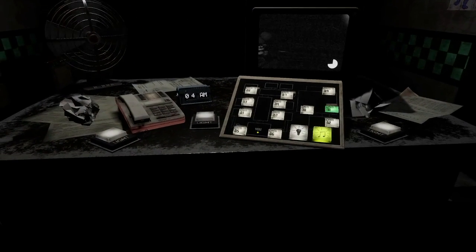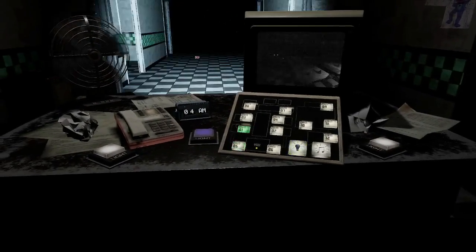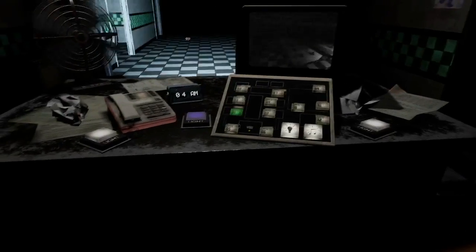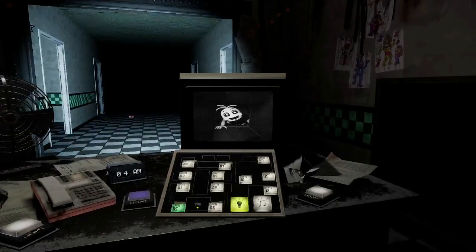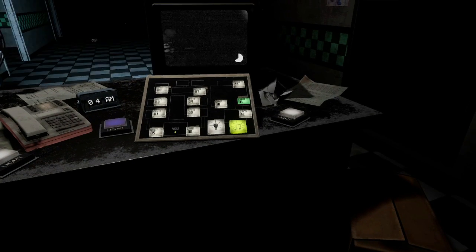If it makes you feel safer, you can just focus on the vents once someone gets there, and wind up the box after you ward them off, since it shouldn't take longer than 40 seconds at the most. Just make sure it's close to fully wound when you reach 5 AM, and you'll be good to go for the rest of the night.